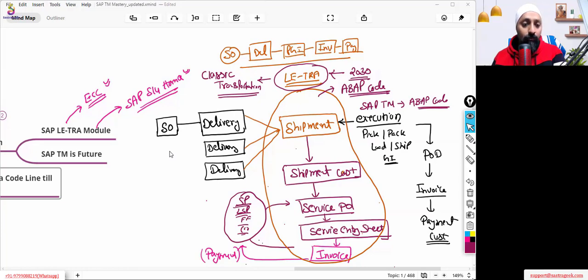One stupid question: what is the difference between classic TM and embedded TM? No question is stupid. So I will come to that. I will explain what is the difference between classic and embedded. Embedded TM is one. Embedded TM has two branches, classic TM and advanced TM. I will come to that.